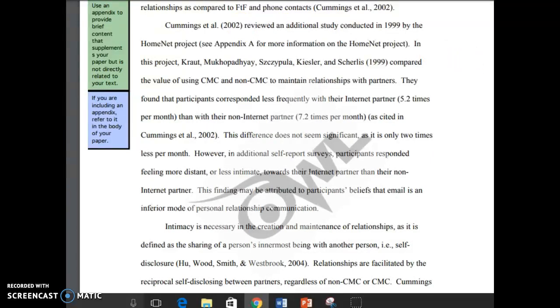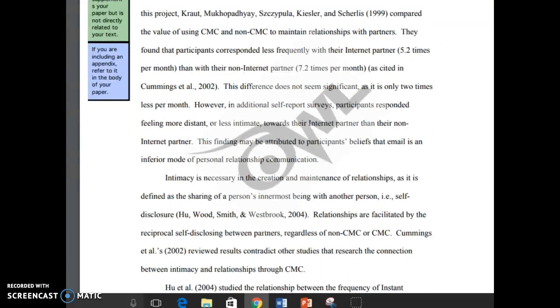For in-text citations, many of you guys did a very good job. You needed the last name of any of the authors. This one happened to have 4, the year, close your parentheses, and a period after. Now, if you did want to say, Cummings et al., and you had your 2002 in there, you can also begin your sentence with a person's name.